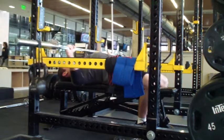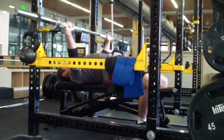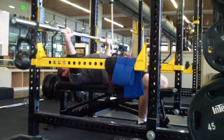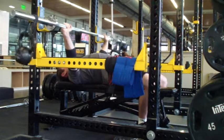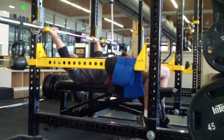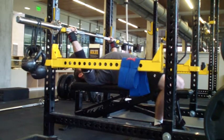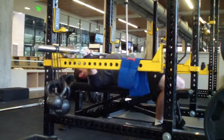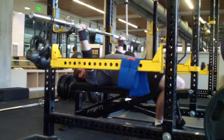Now this next exercise right here is something that I normally do once every couple weeks or so, and basically it's a poor man's bamboo bar, in which I'm using a couple of short monster mini bands to attach kettlebells, which will swing and sway and basically destabilize the barbell. It forces you to have to work really hard to stabilize that weight, and it forces you to really get tight and to learn how to get tight. And so that first set was with I believe a 26-pound kettlebell on each side. This one is with a 26 and an 18, so I guess about 133 pounds total in weight.